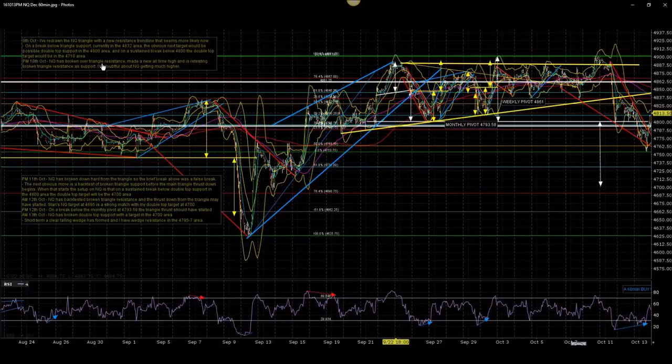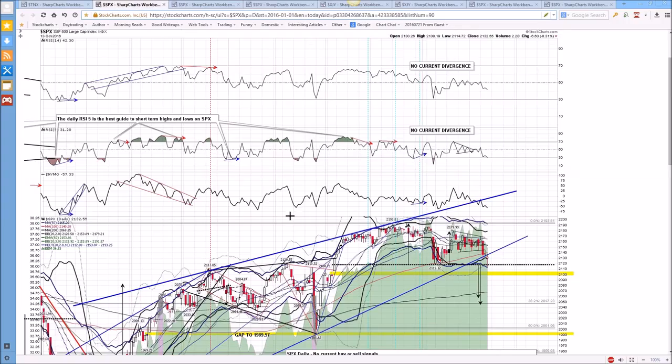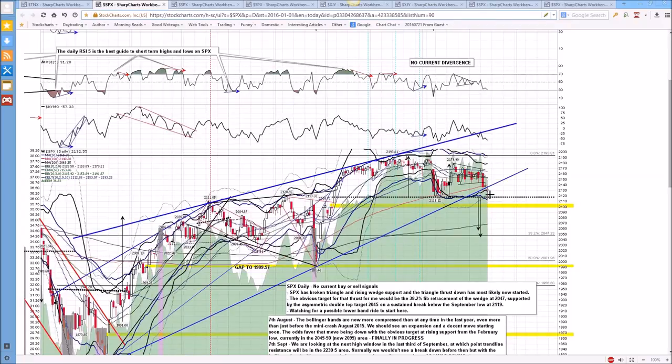Right. This is actually right today. What happened today? Well, we went down here and we tested the double top support, and we reversed back up. Where did we reverse back up? Well, we reversed at the 3SD daily Bollinger Band, which I've got marked here. Yep. That's 3SD on a daily chart. That was a 21.15, and the low was just slightly below it. That is a natural level of support.